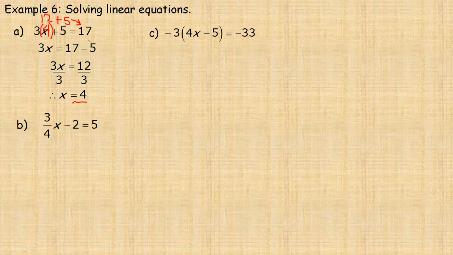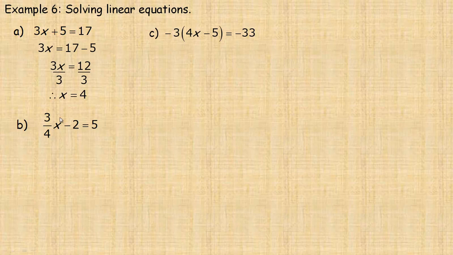Like if I made an error here, and let's say I made a mistake and I thought the answer was 7. See, if we do 3 times 7, plus 5, it's not 17. Because 3 times 7 would be 21, plus 5 would be 26. So it's not working out to equal what this is, so that would tell me that 7 is not the right answer.